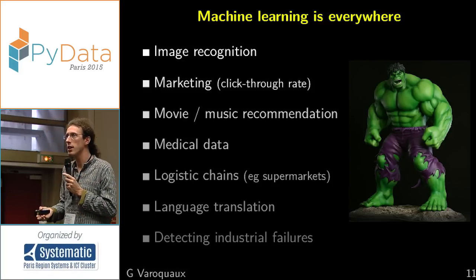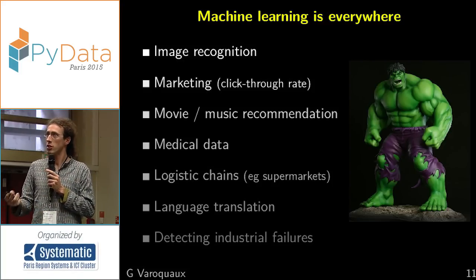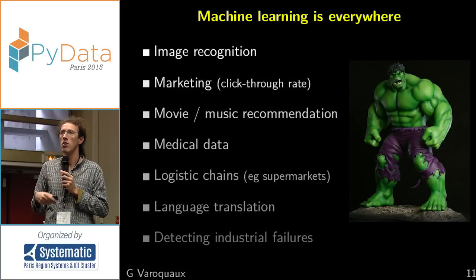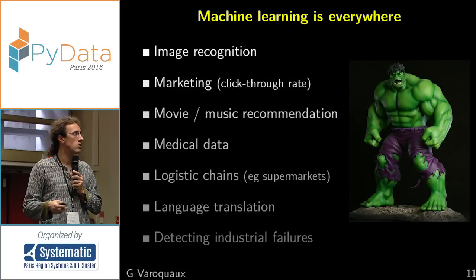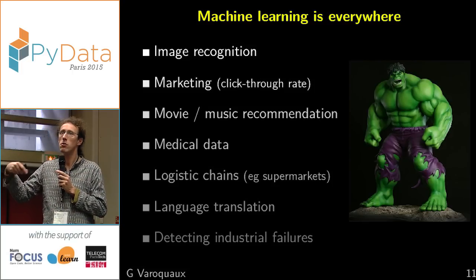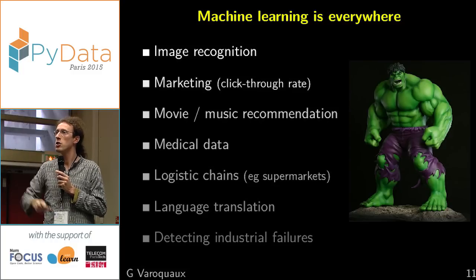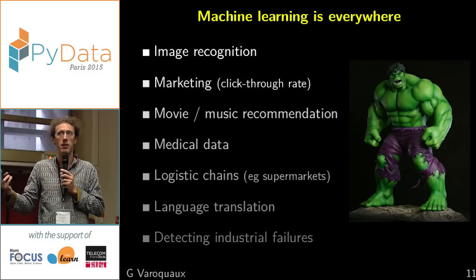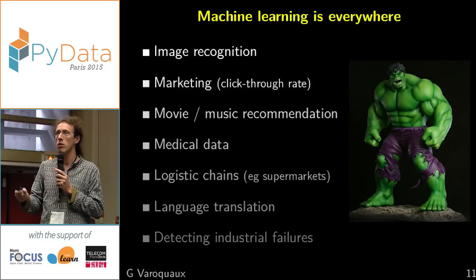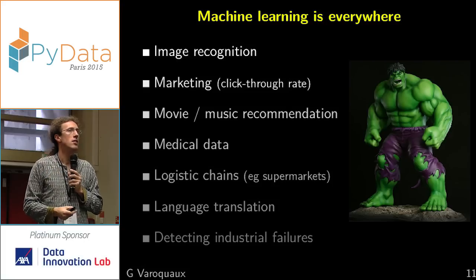So machine learning is really everywhere. It's in image recognition, for instance, on Facebook. We hear a lot about applications in marketing or financial sectors, but also if you're using any kind of online music system or online movie system, it's recommending to you new music to listen to. That's what's known as recommender systems. It's a machine learning problem. It's used more and more for medical data. So it's used absolutely everywhere.